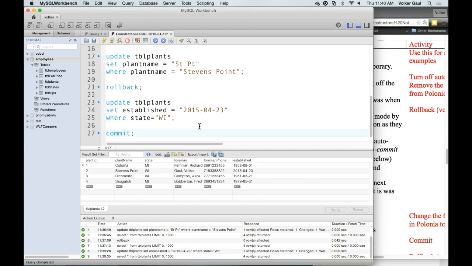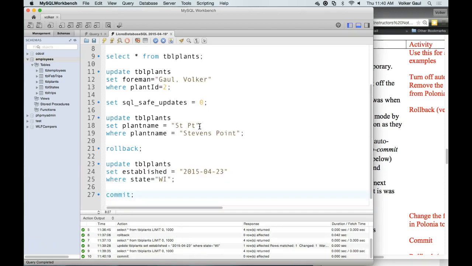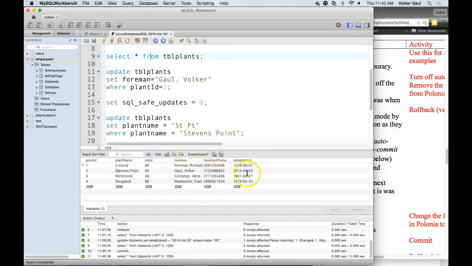However, if you make a mistake and you decide to roll back, there's no rollback one command. It's rollback everything since the last commit. So saving and committing here, go ahead and issue that one. Saving and committing here is about like saving in Microsoft Word. Save often, right? So you don't lose your changes. The downside is if you commit often and you commit prematurely, then you can't roll back anymore. So now I'm going up here and I'm going to say select from plants again. It's going to say, yep, it's still today's date.